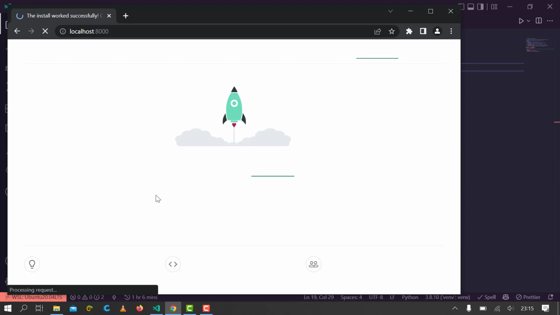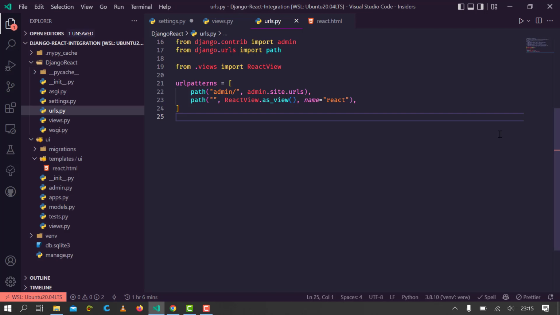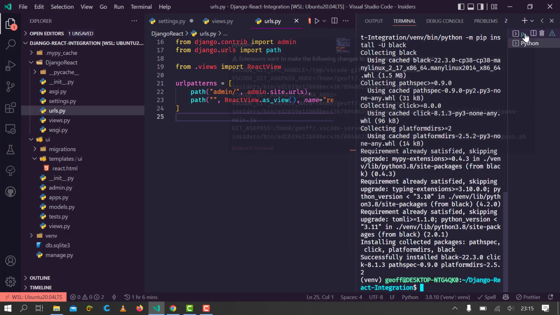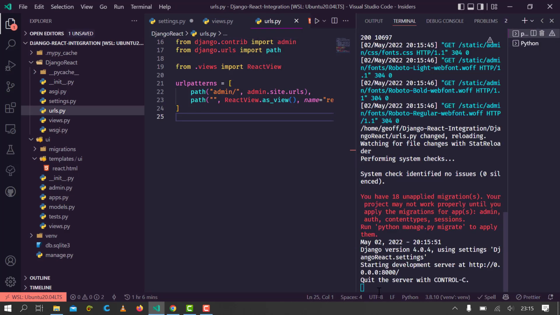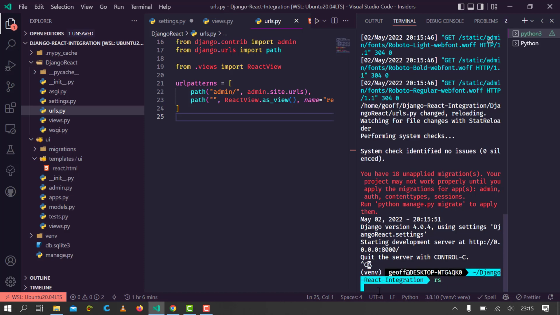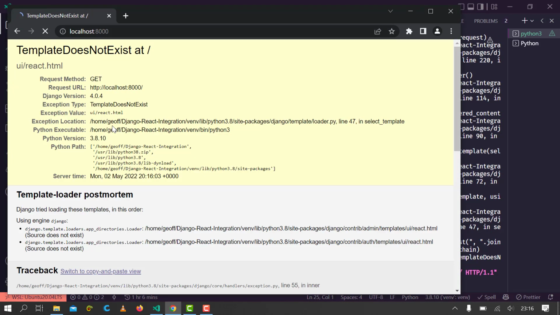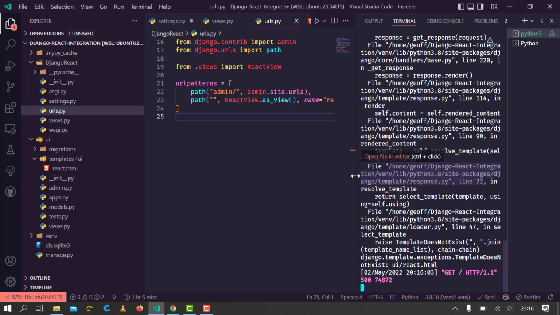okay, something's not happening. Let me rerun this. What I expect now is that if I run this, it says it does not exist, ui/react.html. Okay, let me see.